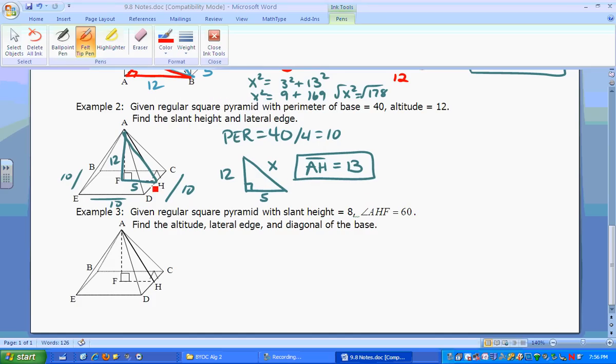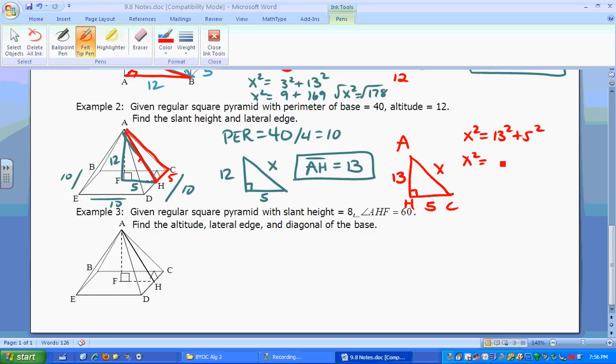Switching colors again. If we want a lateral edge, we're looking more at a triangle like this. We just learned that this side is 13. So if we were to draw this right triangle of AHC, if you notice, AH is 13. This bottom piece is 5. There's the right angle. So most are going to be like, oh, awesome, 12. And then Mr. B is going to be like, oh, you got it wrong, because the 12 cannot be the side that's the hypotenuse; the 13 needs to be. So what do you need to do? To get this piece, you need to do Pythagorean theorem.